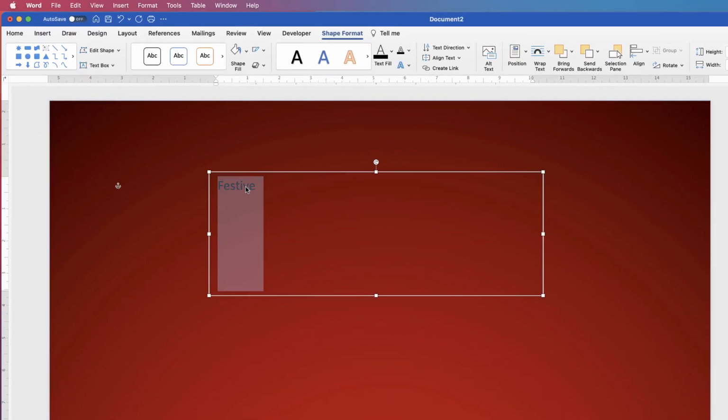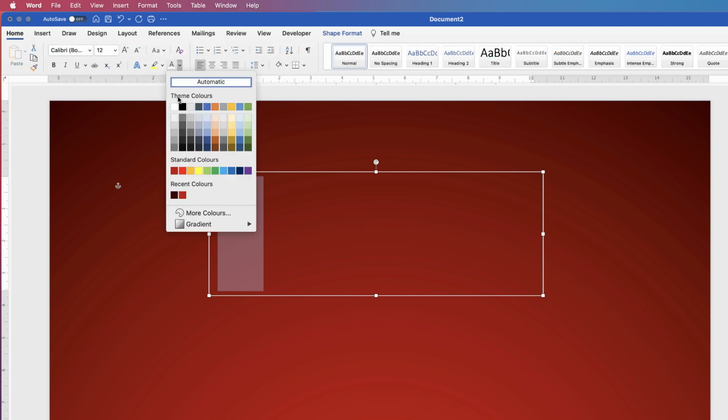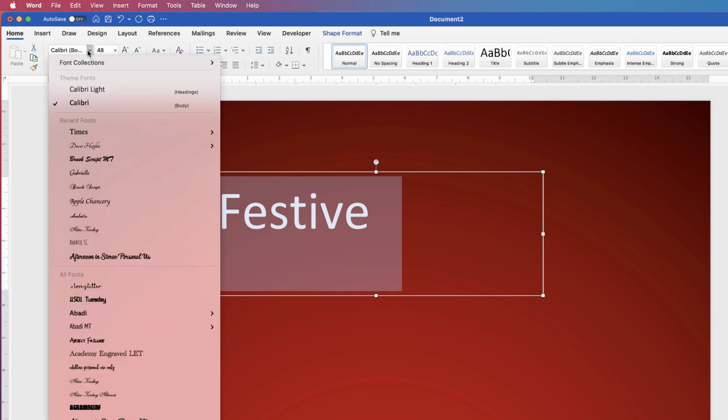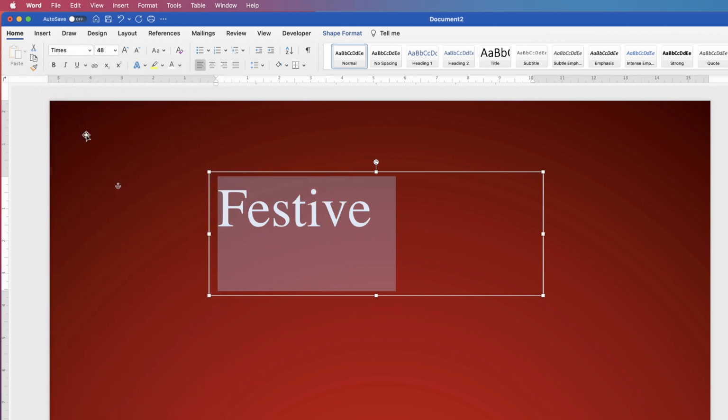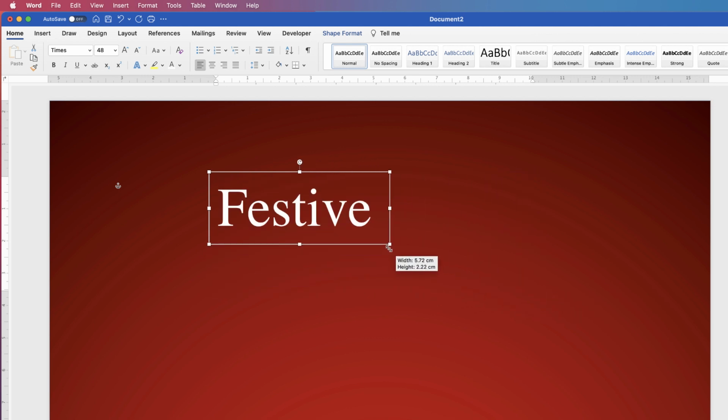And now I'm going to change the colour and font of this text, so go to the Home tab, go to the font colour icon here, click on the drop down and select the colour of your choice. And I'm going to increase this font size as well by using the increase and decrease font size tools. And then I'm just going to change this to Times, and then I'm just going to decrease that text box.